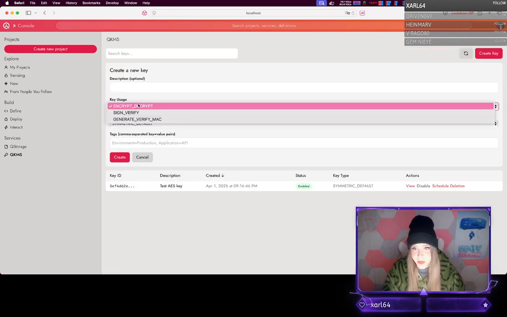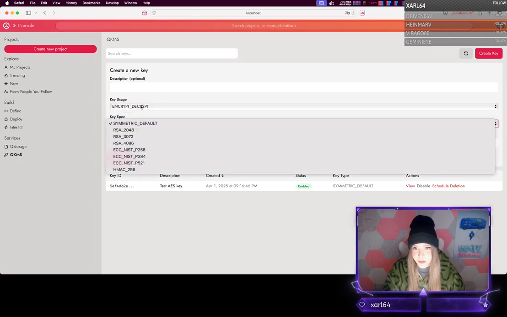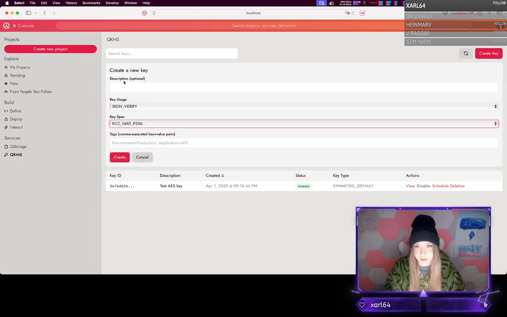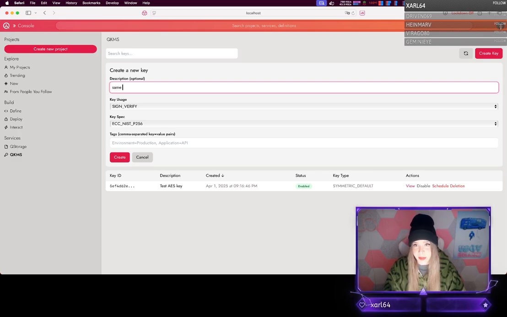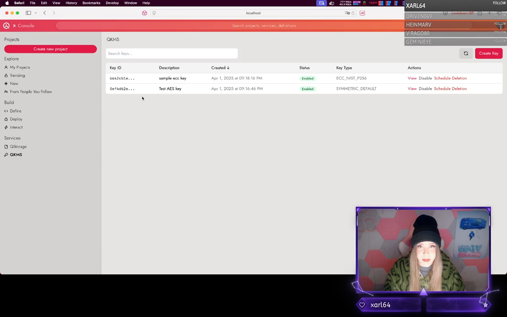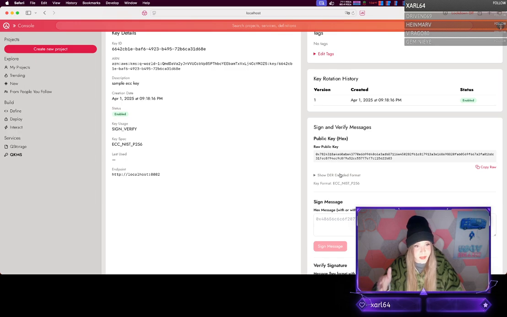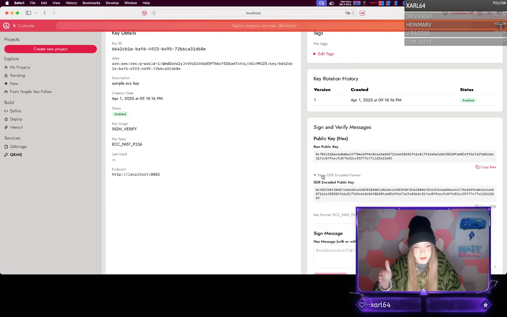The last thing I'm going to show is going to be a lot more relevant for people in the crypto sphere, which would be handling elliptic curve keys. So we're going to have a sample ECC key, and we'll go ahead and create that and pop into the view for that. For those unfamiliar with AWS KMS, one thing that is very important to understand is that the output data that comes from the APIs, specifically the AWS APIs, is in the format called DER.